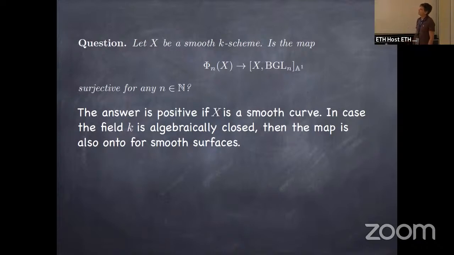Again, you start with trying to understand very basic cases. If X is a smooth curve, then it's very easy to prove that it's actually true. If you go to surfaces, then it becomes a little bit more complicated. I told you before that roughly the ones on the right are classified by Chern classes. So I'll stop there, but just to say that if we have two Chern classes, we can build the rank 2 bundles, and that's a proof that it's surjective in that case. But in general, it's wide open.